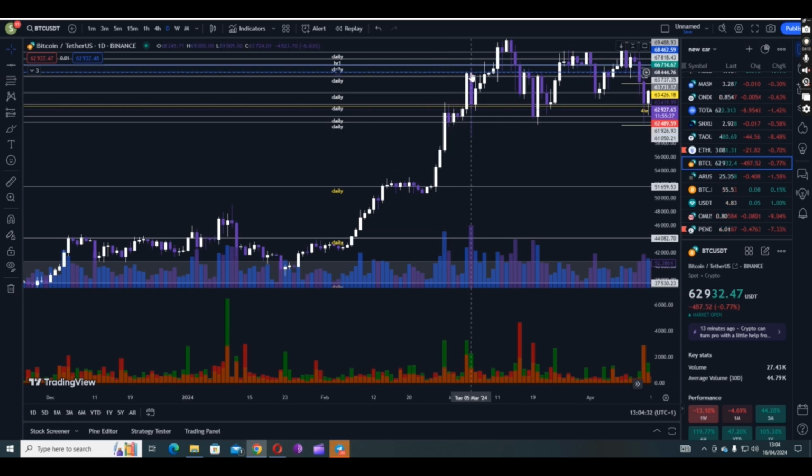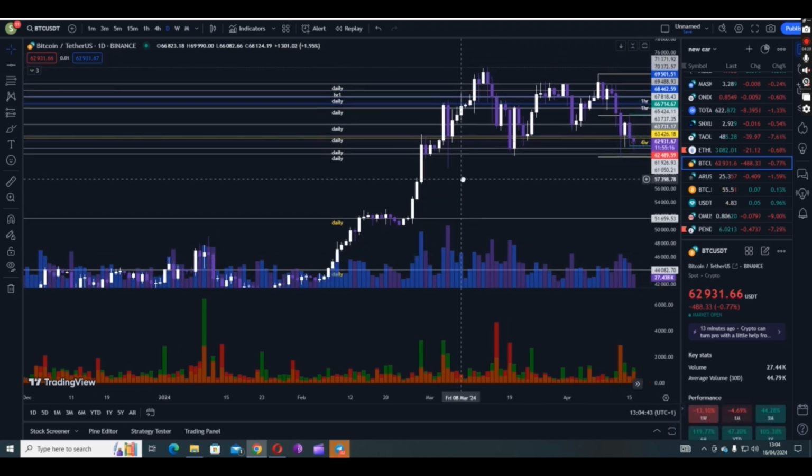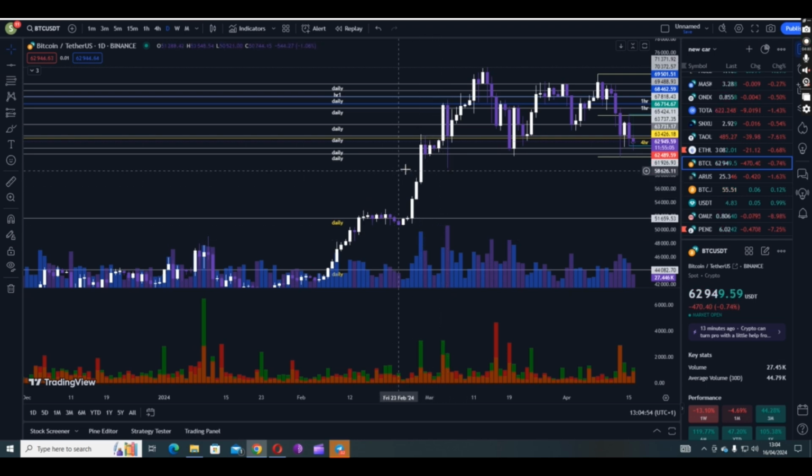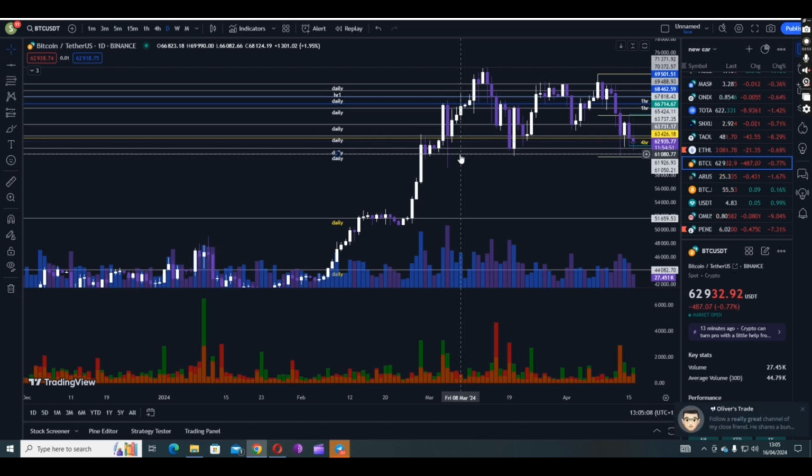So it's then come up, it's gone to that area, it's then come down. You've seen a big bearish volume candle in here. A lot of people would have then gone bearish, but you've got no reason to go bearish, because you've had a bullish spike here. It's then going to come back down and retest that zone, which it did. If it would have come down and closed and then done that and retested that zone, then yeah, go bearish. But it never did. So you don't want to do that.